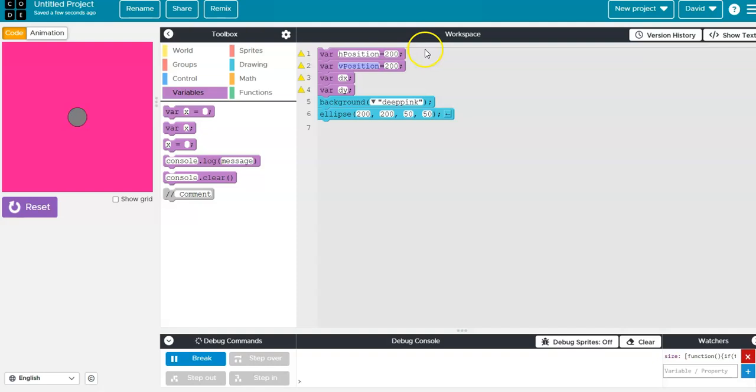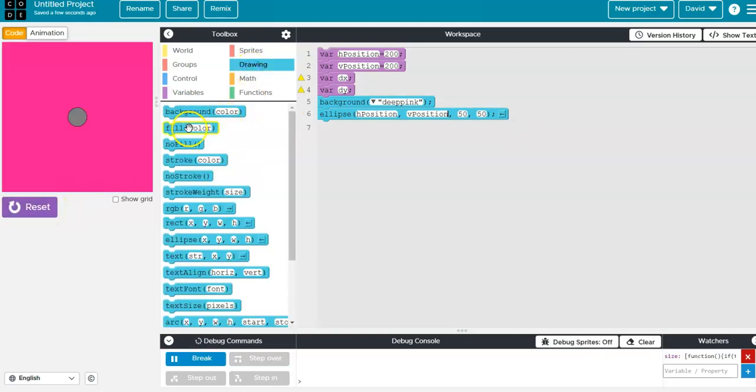We've got H position, which is the horizontal left and right position, V position, which is the up and down vertical position, and then we've got a couple variables that don't have a value yet, dx meaning the x direction, and dy, the y direction. The first thing I want to do is use these two variables to replace these two fixed numbers. So I'll just put H position here and V position here. And if I spelled it right, same thing.